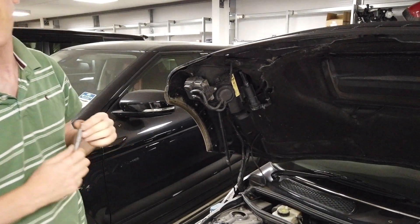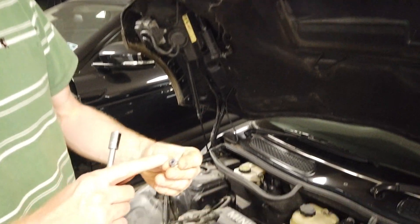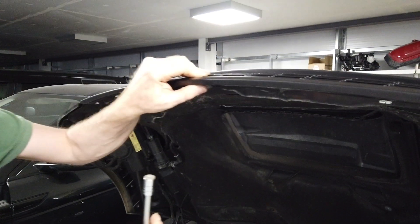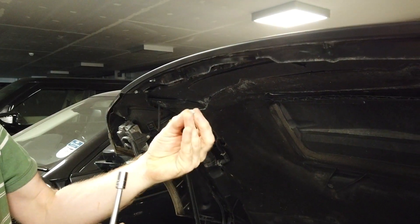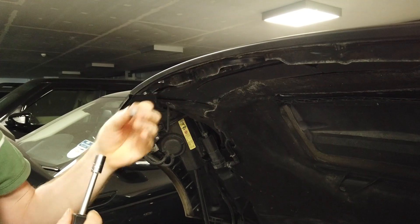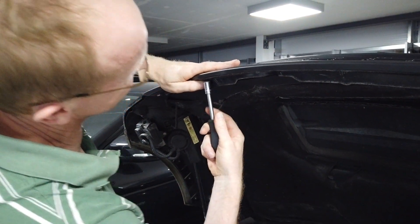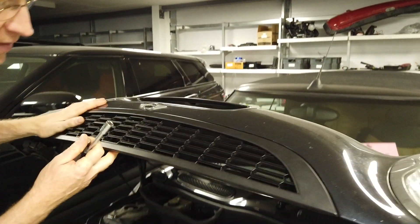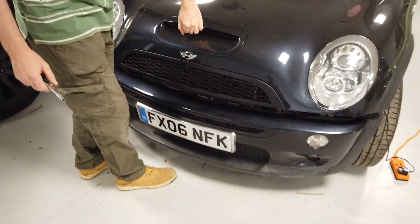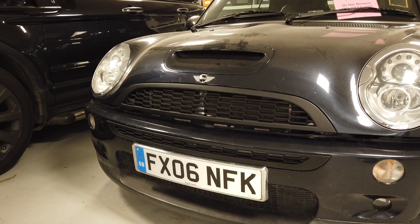These clips are a pain but they are as BMW designed it. We might upgrade the kits we sell to include M6 flange nuts as an alternative — you can spin an M6 flange nut onto the plastic stud, pushing and turning at the same time so it engages. We might also look for better quality versions of the clip. If anyone has a better fixing method, let us know in the comments. There we go — that's the John Cooper Works style front grille conversion for the early BMW Mini.